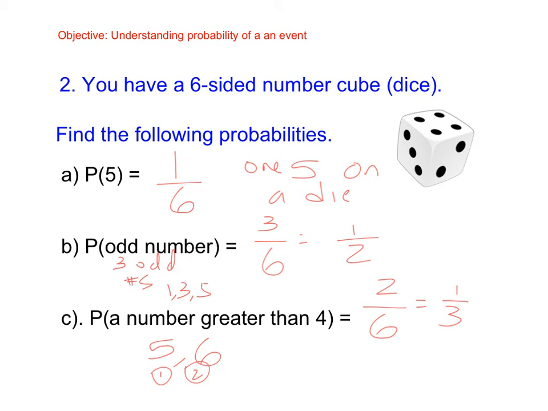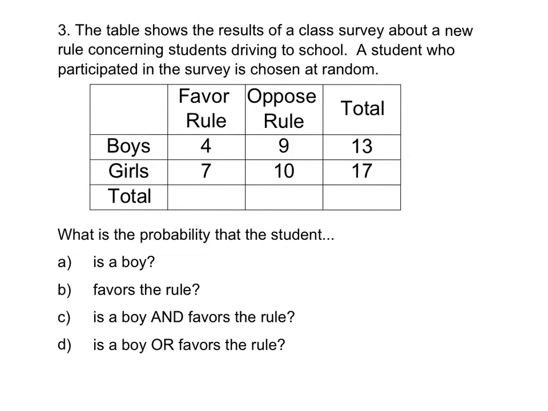That's only one option. I want to get an odd number. There's 3 options. I want to get a number greater than 4 over the total. All right. So really common, and you'll see this on the SAT. This is a really good one. So I didn't write in the total. You always want to find your total.